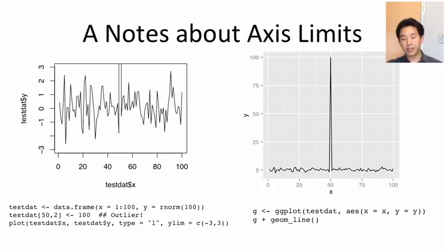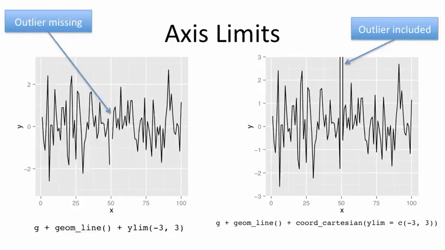So if you want to do this, you have to be careful about how you do it. And so the first is that on the left-hand side, you might think, well, I'll just change the y limits to be in the range of most of the data, between -3 and 3. The issue here is that what ggplot will do is it will subset the data to include the values that are between -3 and 3. And so of course the outlier is not included in this data set, and so you won't see that data point in this plot. You can see this clearly where the outlier is missing, the lines are not connected, but then everything else is connected afterwards.